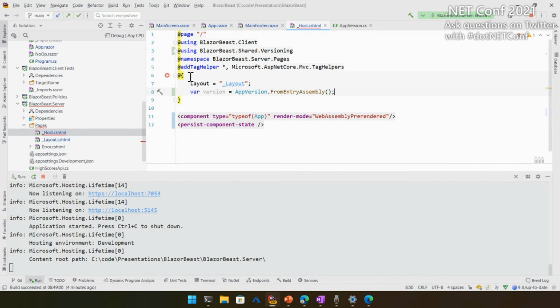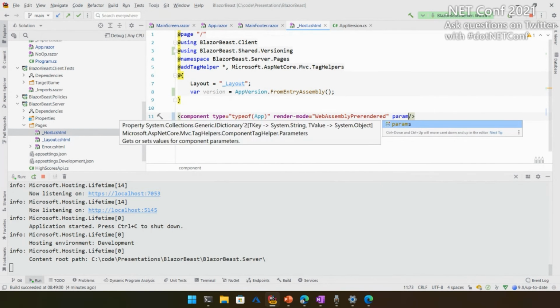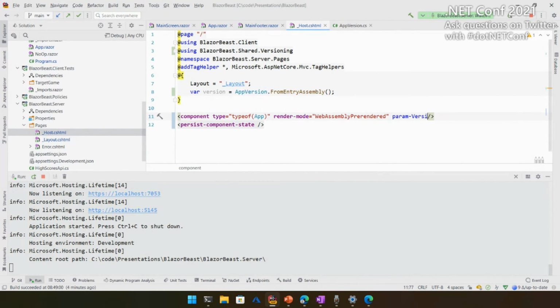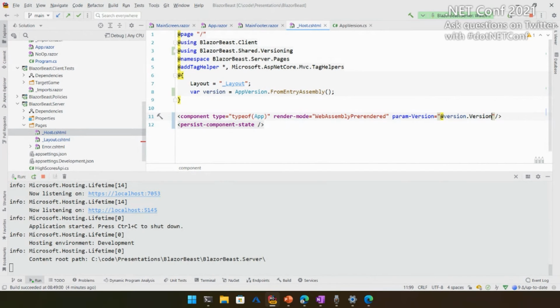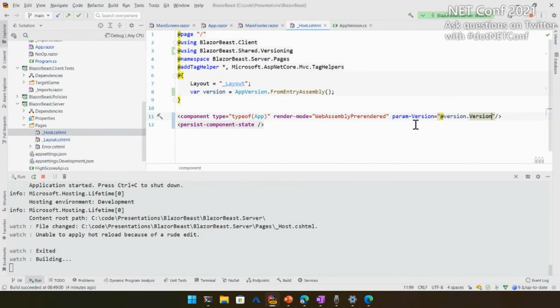We'll get the version of the actual DLL from the entry point, and I'll pass that in as param version equals, as a string.